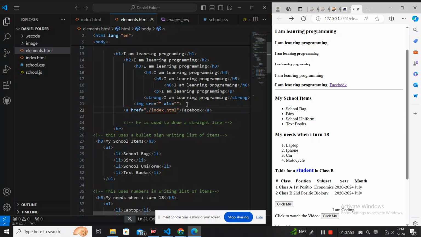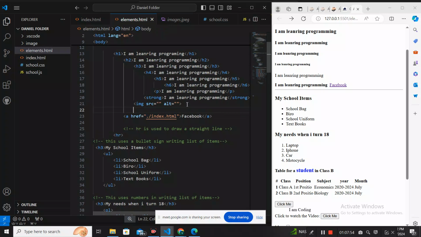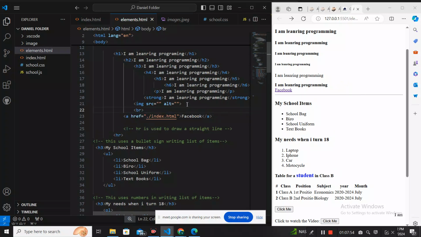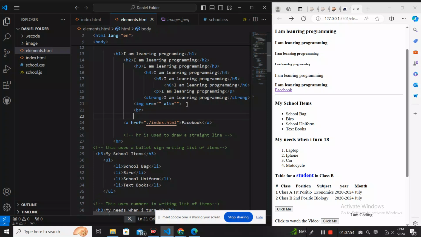Then for image, let me name this. We have br.